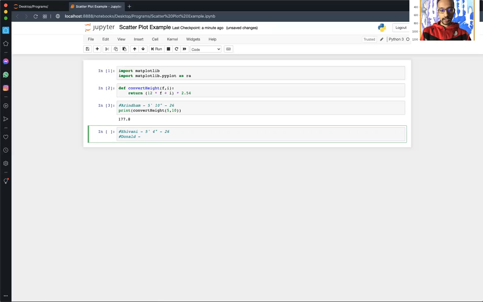So Donald is 5 foot 1 inch, and he is 35. Let's add in Rick. And Rick, he's a short guy. He's kind of short. 4 foot 10 inches. Age 20.